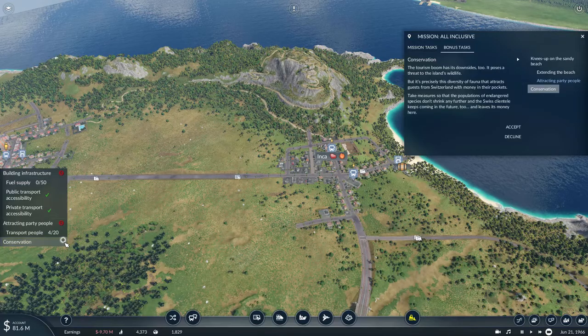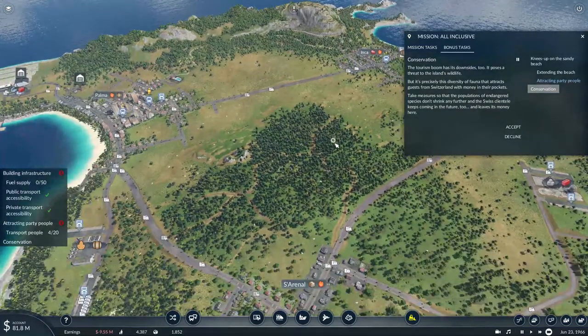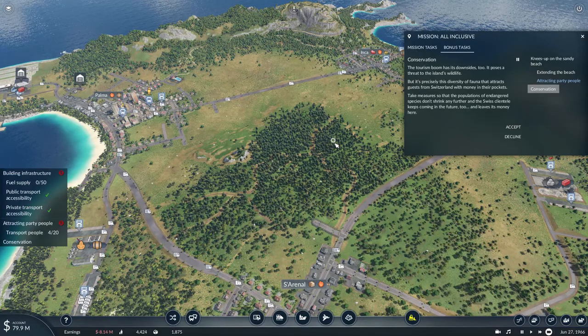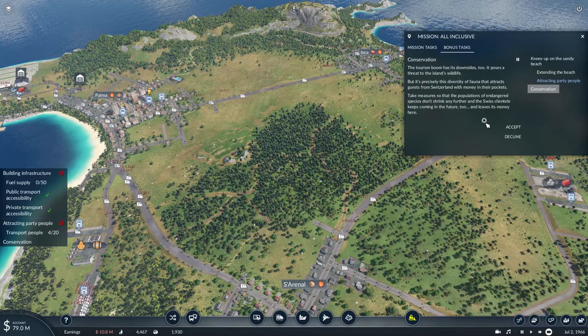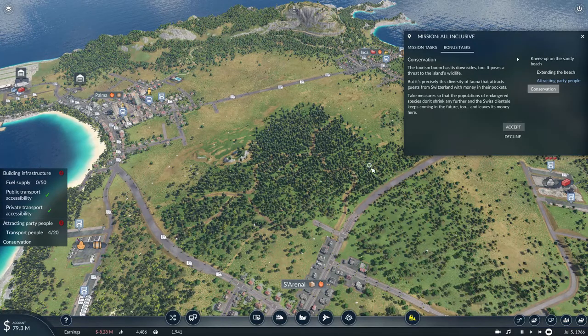Conservation? I wonder what's going on. The tourism boom has its downsides too. It poses a threat to the island's wildlife. But it's precisely this diversity of fauna that attracts guests from Switzerland with money in their pockets. Take measures so that the populations of endangered species don't shrink any further, and the Swiss clientele keeps coming in the future too, and leaves its money here. Well, I want to basically make a good environment, so let's do it.